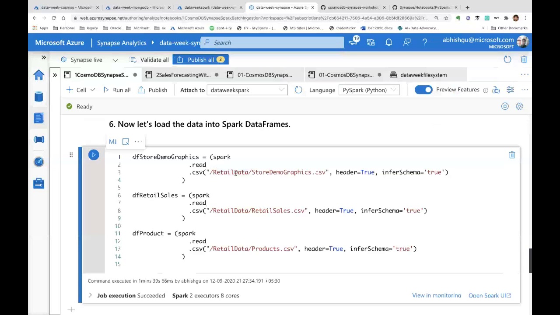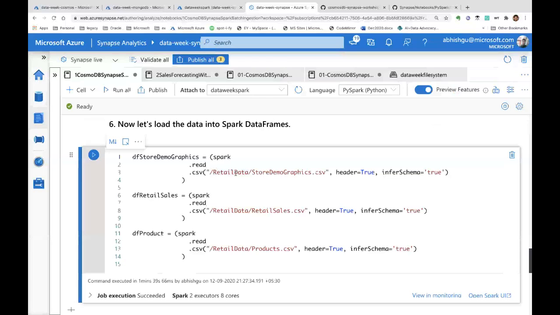Now, if you look at this, well, it's not that bad. There are a lot of columns which we are trying to show up here in the result. But I'm going to run this and then walk you through this. Now this is a join across, like I said, 3 different containers within the same Azure Cosmos DB database. So you see it is against retail sales, product code, as well as store demographics, right?